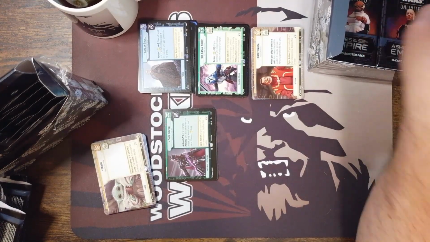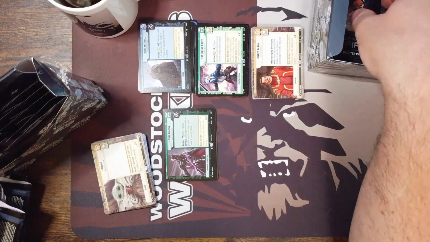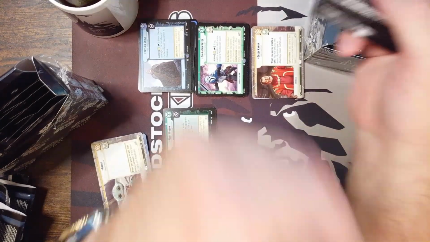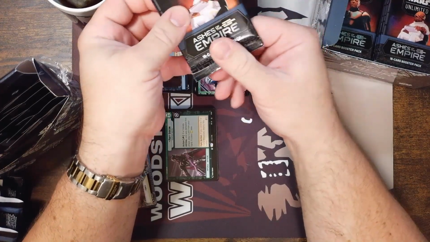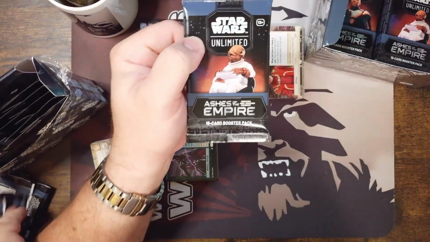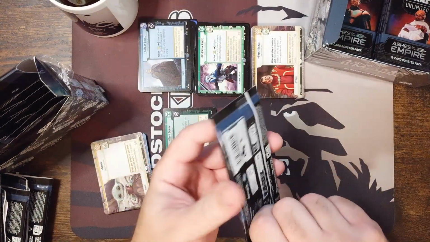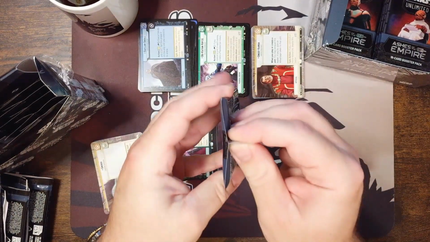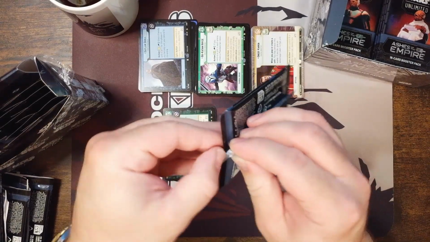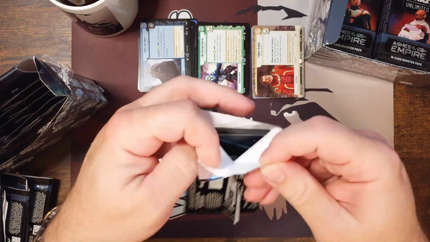And wrong side. Left side. Okay. This pack statistically should have a legendary. Let's see. Let's see if statistics hold. Do we get something exciting?